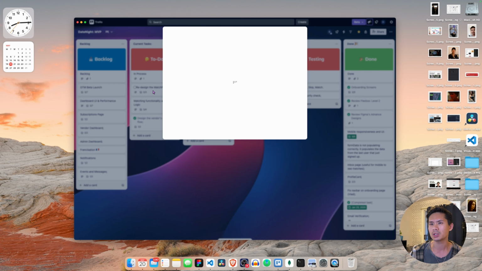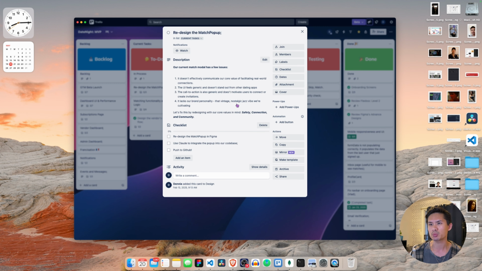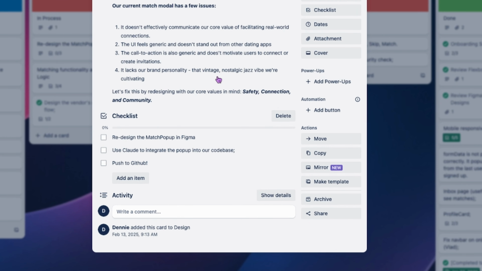So today, let's redesign the MatchPopup. The current modal has a few issues. One, it doesn't really communicate our core values of how we're facilitating real-world connections. The UI feels very generic.